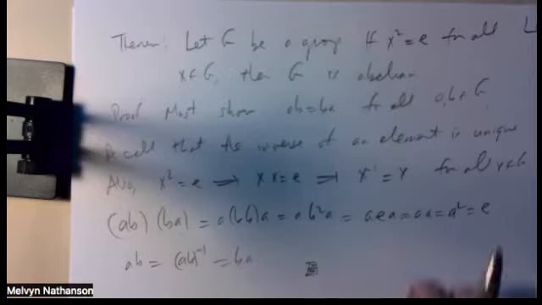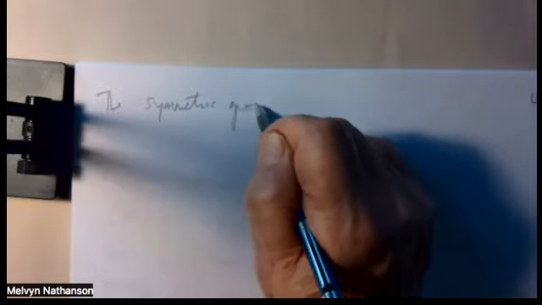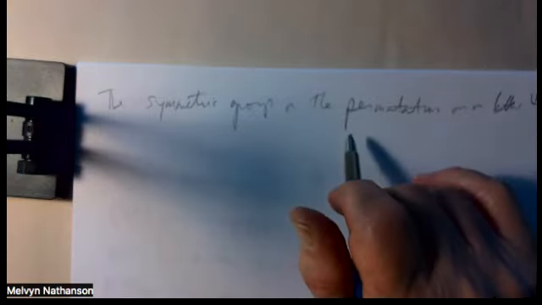Let me just discuss one more example of a group, another very important example, and that is called the symmetric group, or the permutation group, on n letters. The book writes this as N sub n, but I usually write it as S sub n for symmetric group. This is the more standard notation.